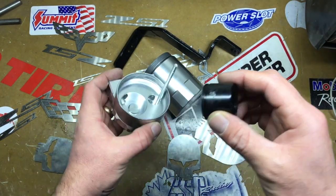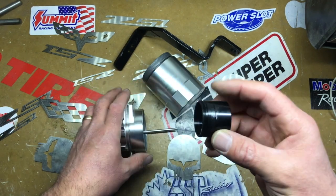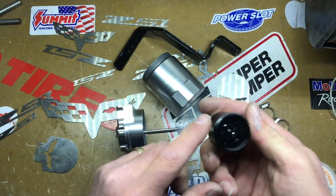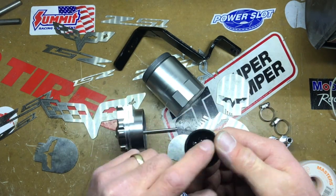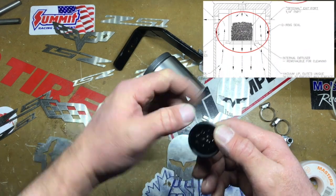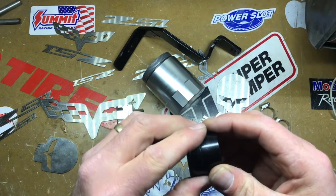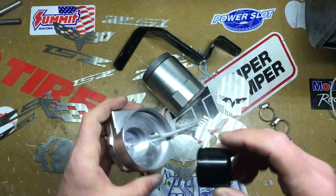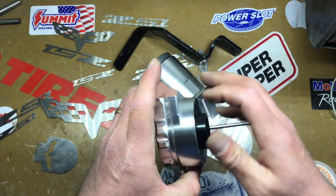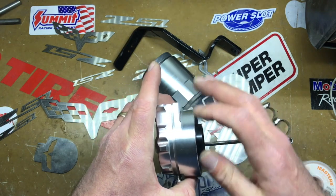But basically what I did is I stole it off one of the major guys who build these catch cans, and I just took their idea and added it to mine. And if you want to see why, I'll just show you a picture probably right about here of what I did and who I stole it from, and I'll make sure I take all their names out and everything so I don't get in trouble. And that's all I did. Put that stainless steel wool in there, and there you go. And that's on the inlet side.